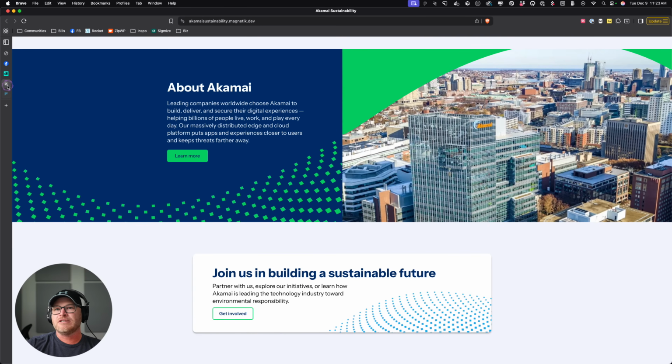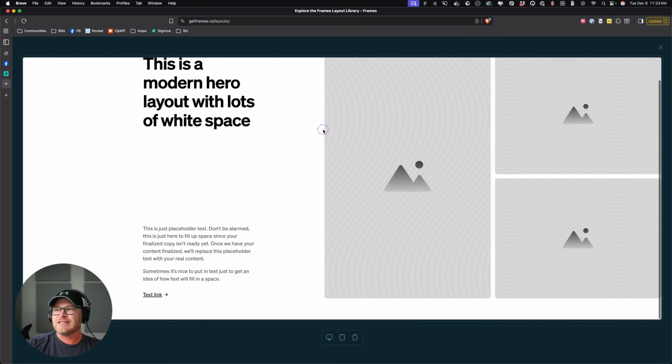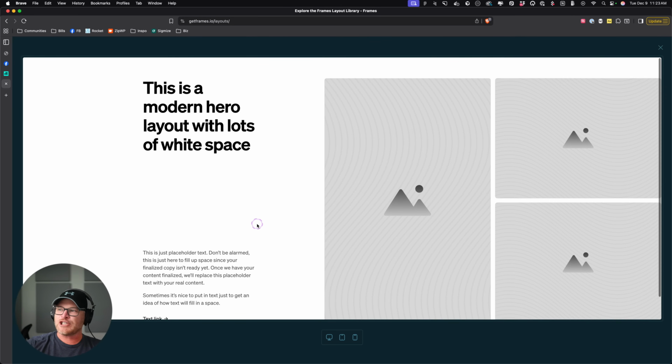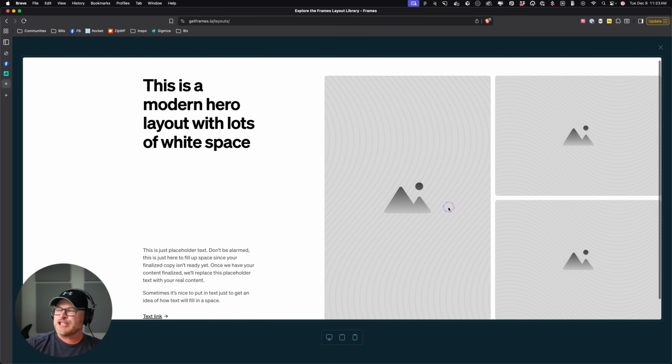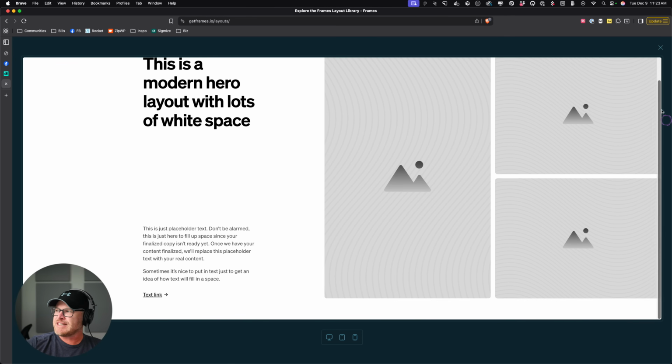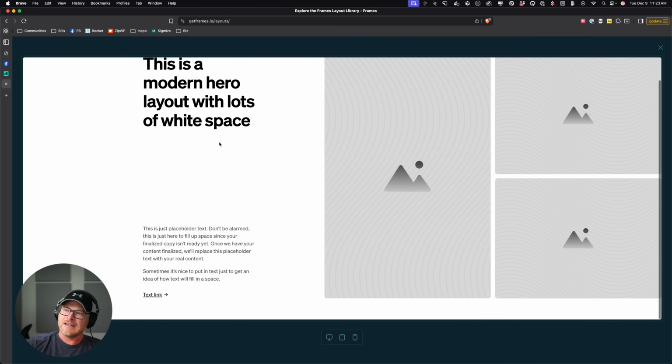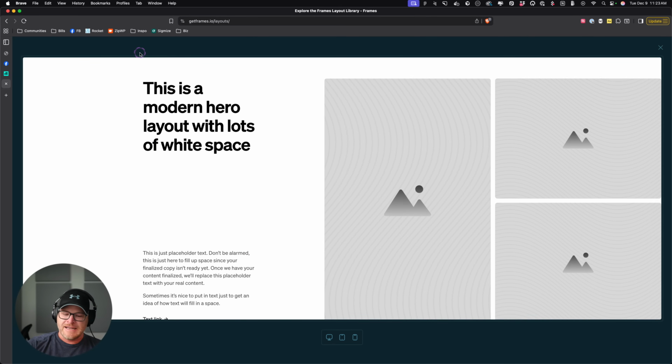I wanna build, let's get rid of this. I wanna build this hero section right here. The modern hero section with 3 images. It touches the edge of the screen over here. It's got a nice healthy gap here. It's got some spacing between this group of content. It is in alignment with the website's content width on the left side, even though it goes full width on the right side. So there are some challenges going on here.